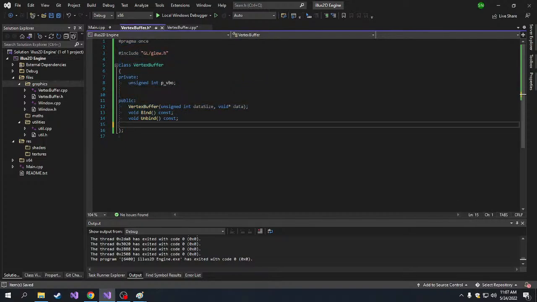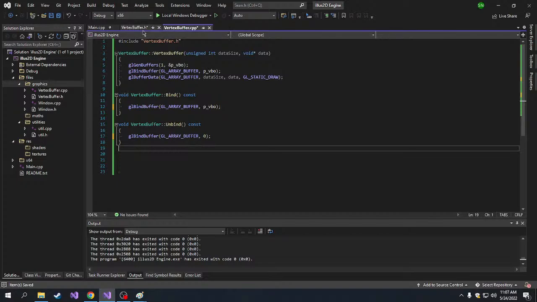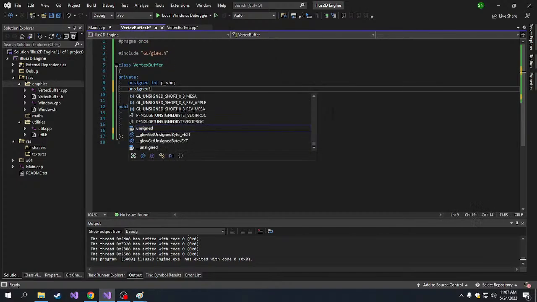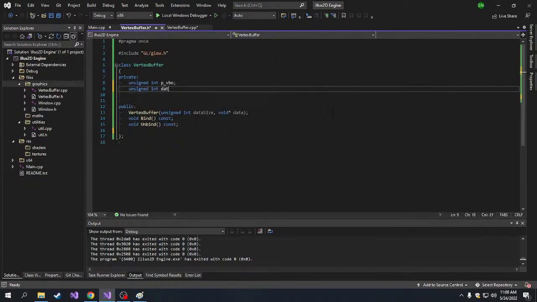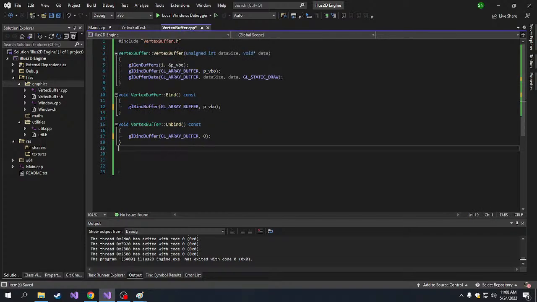Now of course we can add something like an unsigned int for the total data size, or I'll just call it capacity. I'll set the capacity to 0.